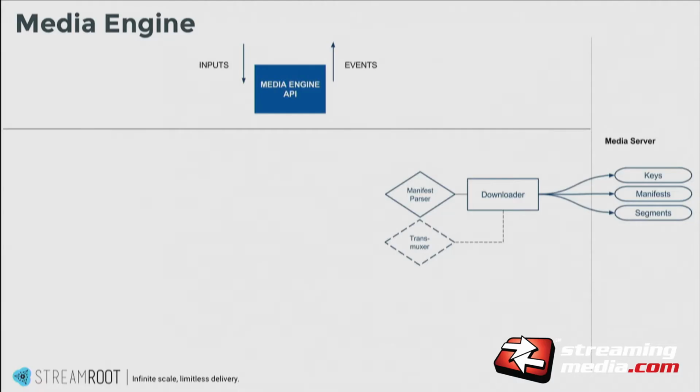We then have the manifest parser, which gets all of the manifest data in the form of an XML, and then follows the different specs to extract the right information. So the parser uses this to interpret this and gets the data in order to build its own vision of the stream and understands how to get the different tracks. At this point, you'll probably also need a transmuxer, especially if you're doing HLS, as all of the different platforms have different restrictions in terms of packaging and codecs.